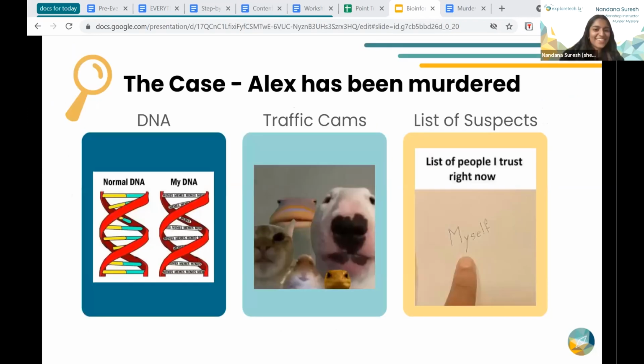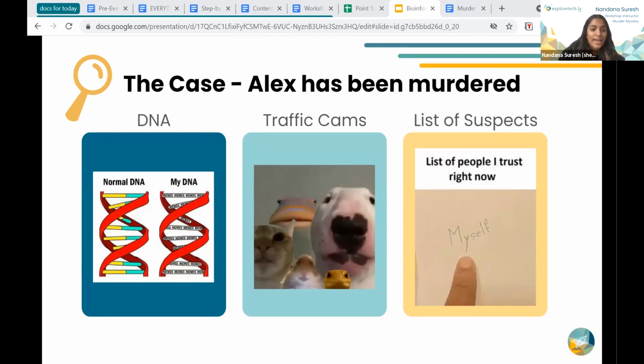All right, so let's just quickly set the scene. Recently, it's been brought to your attention that there's been a murder. The scientists on the case have been able to ID the victim, but they're having trouble figuring out who exactly the killer is.